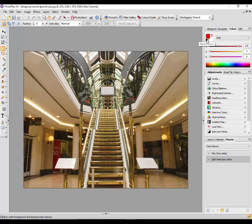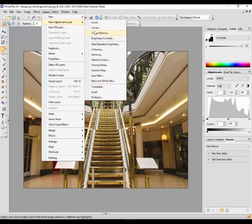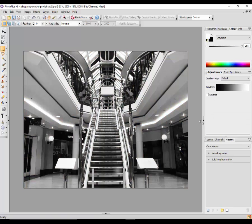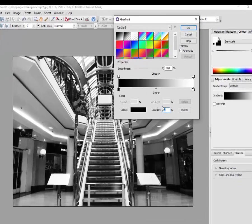and then come up and reset the colors. Then I'm going to add a levels adjustment layer. Now for this you would move the white and the blacks into the histogram that suits your picture, but on this particular picture I will leave it where it is, and then I will then add another adjustment layer, this time the gradient map, because this is where you needed the black and white settings up here, because this will give you the black and white gradient map. So I'll click inside here, and then the black stop here on the left, I'm going to move this into 4%.